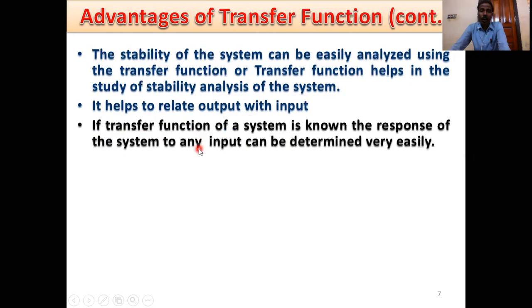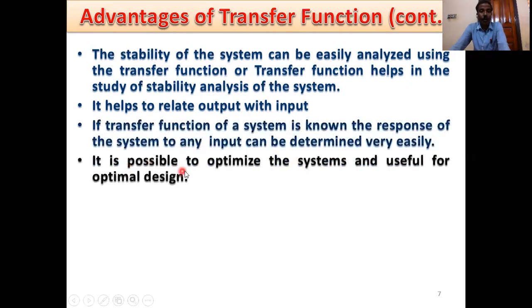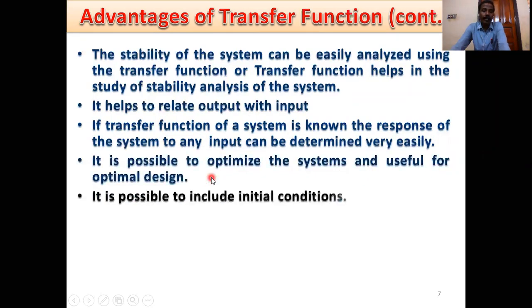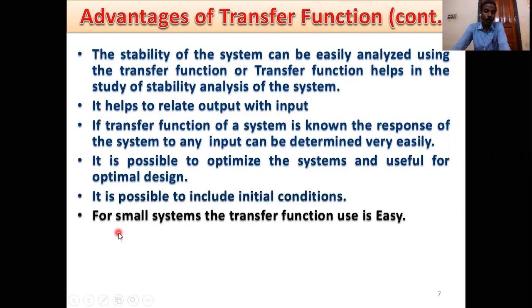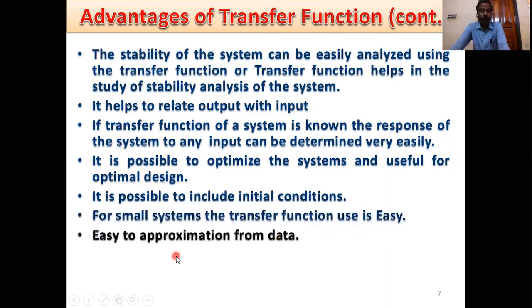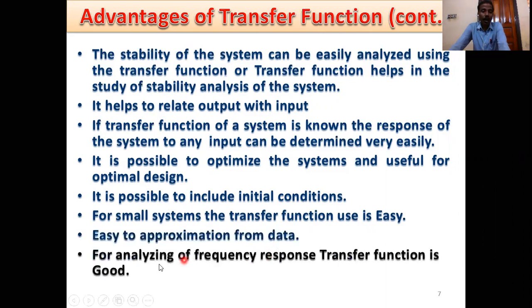If the transfer function of a system is known, the response of the system to any input can be determined very easily. It is possible to optimize the systems and it is useful for optimal design. It is possible to include initial conditions. For small systems, the transfer function is easy to approximate from data. For analyzing frequency response, the transfer function is good. So these are all advantages of the transfer function.